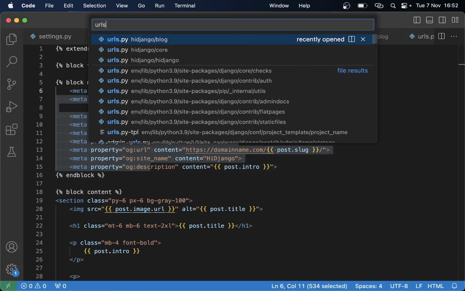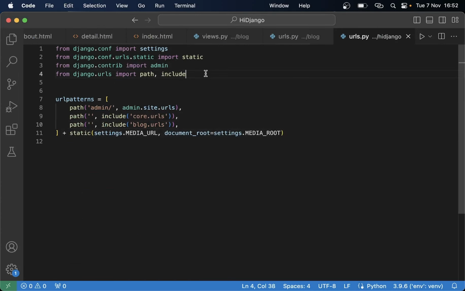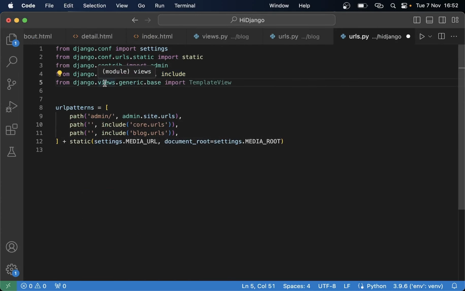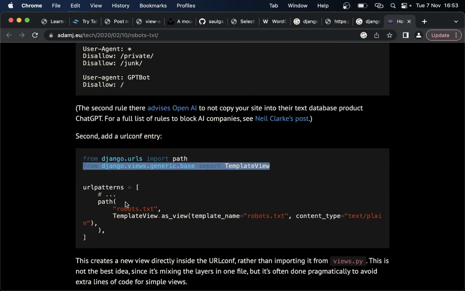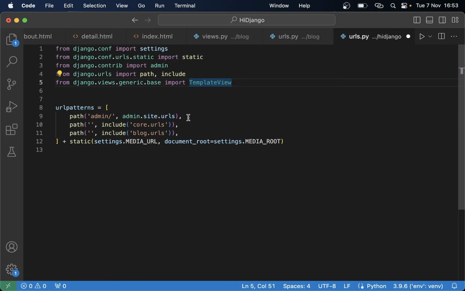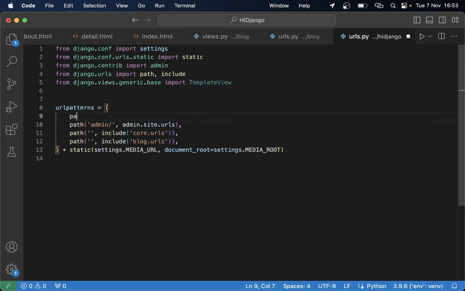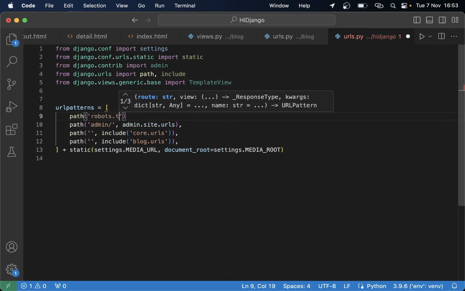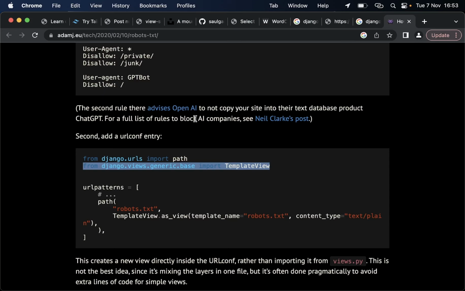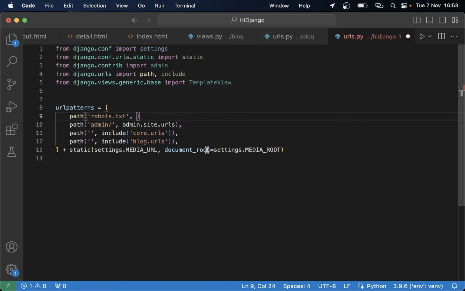So on the URLs main file, we import from django.views.generic.base something called TemplateView, which makes it easy to show a text file raw. And then we can set this here on the top, for example, robots.txt. Don't think we need anything more now.